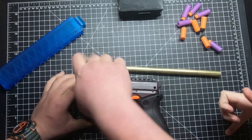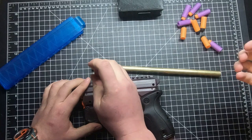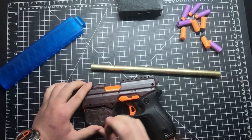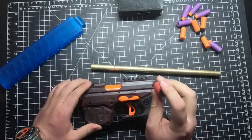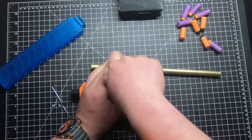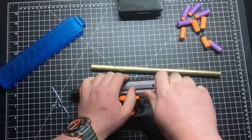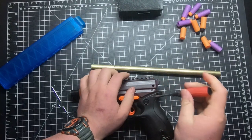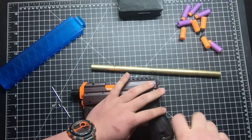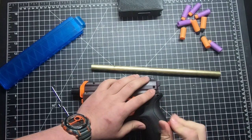They're still definitely usable in a war, and especially if you can get this thing hitting hard and accurate, you don't have to play as aggressively. You can run a really light loadout with just this pistol. That's what I was doing with the Chronomag - I'd run that as my primary and it slapped. I was able to keep up with people running full-auto overvolted Hyperfires and Rapid Strikes because I was just more accurate than they were. Flywheels inherently are not as accurate as springers, especially not as accurate as a SCAR'd springer.